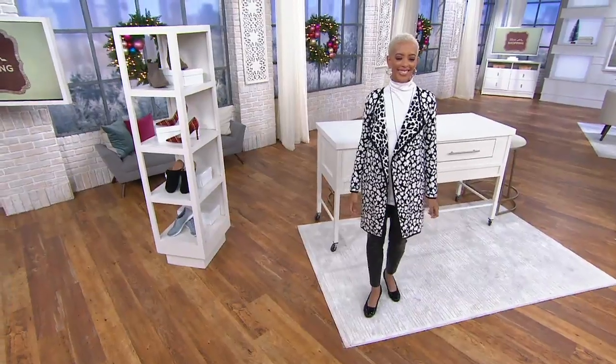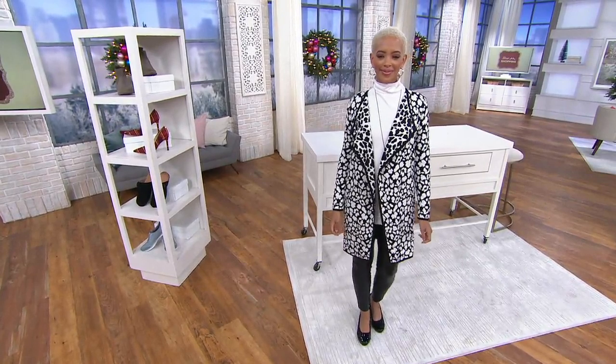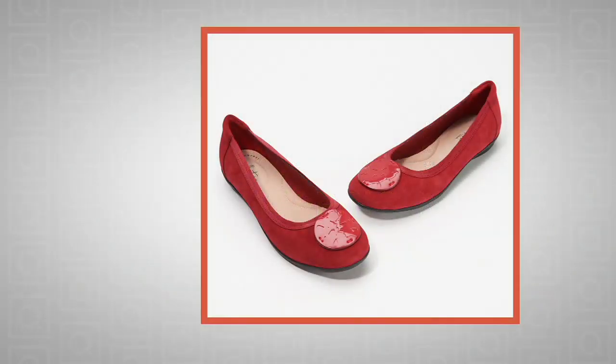This doesn't look like it comes from a comfort shoe brand — you have style married with comfort. Five easy payments of $13, and that clearance price means we're retiring the style in medium and wide. Pick your size and style because I don't want you to miss out. Thank you so much, Leanna Matera. And I do want to remind you of that Clarks shoe we started the show with as well.